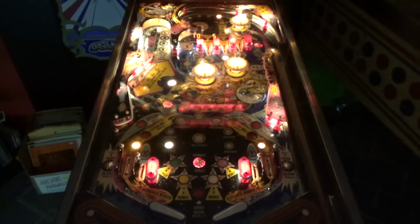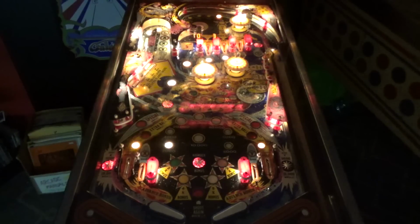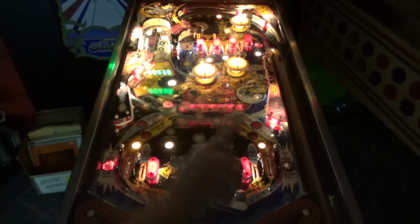It's hitting something right there at the top of the... ooh, that was nice. Ooh, boy, she's snappy. She's snappy. It hits something at the top of the shooter lane. Didn't that time. Well, I just noticed the kickers are up there, not down here.